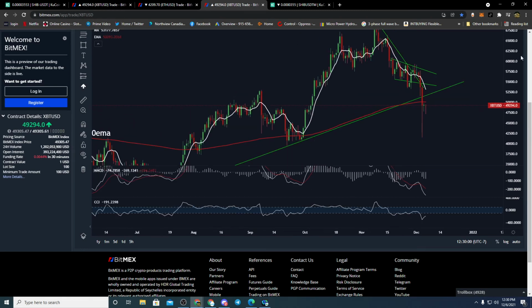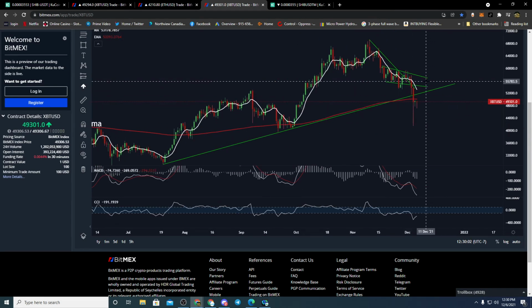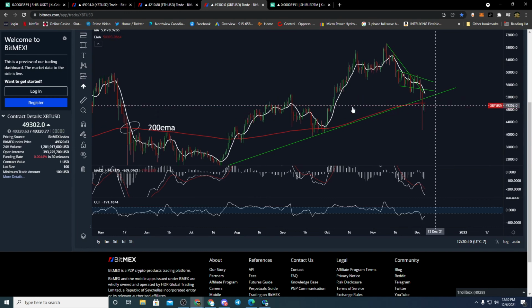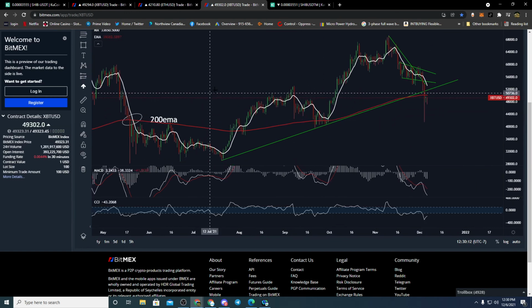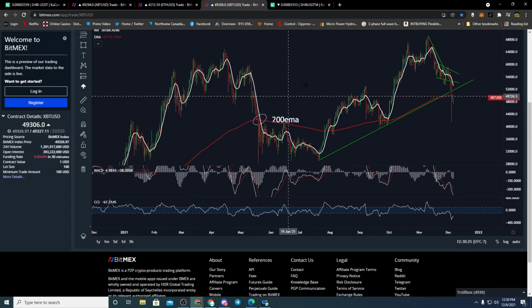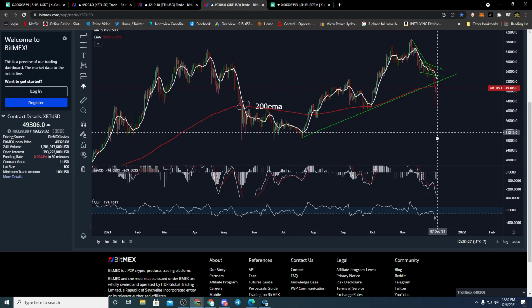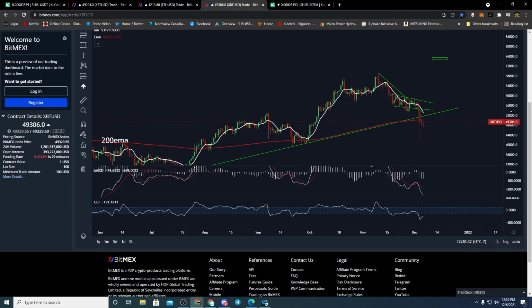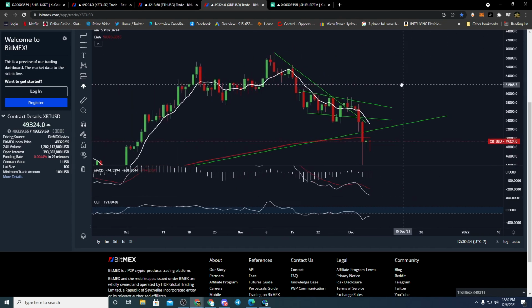And you look at, we just need to get above that 200 EMA. Under that is a little bullish. I mean, it's not too bad being under like that, but you don't want to be under for too long and have this happen, because this is all bullish under that. Some people use 200 MA, but it's not really right. Everyone uses different stuff, but this is just more accurate for the macro structure of Bitcoin.